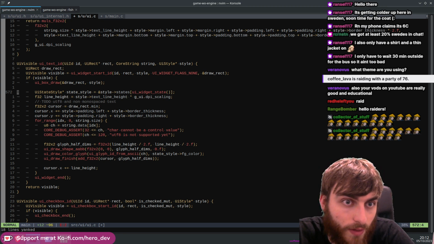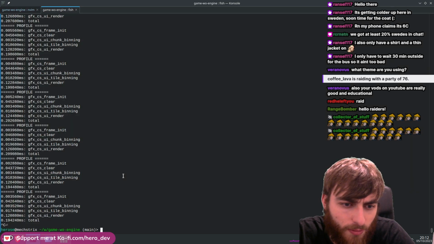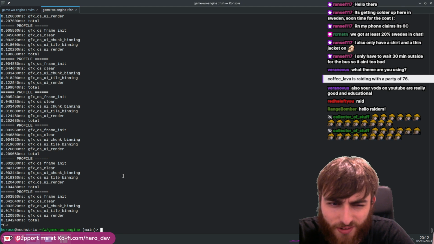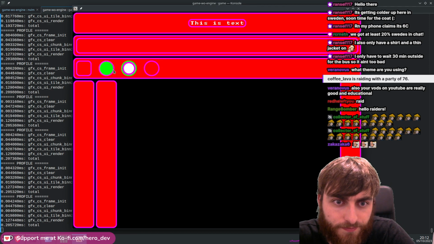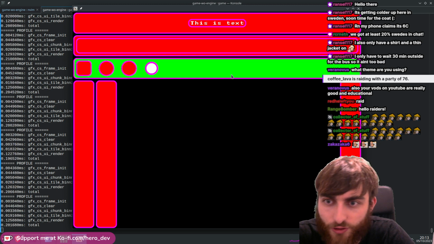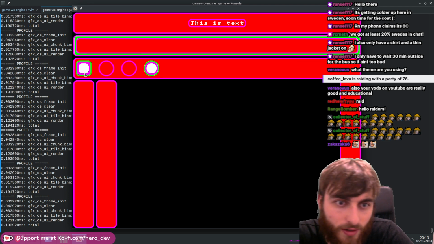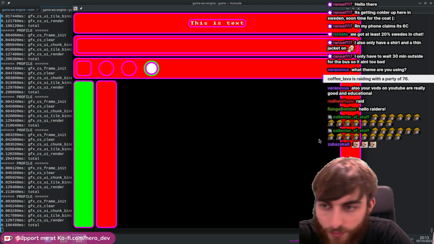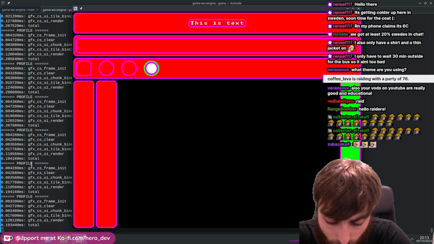Yeah. So we're currently working on a game without an engine, but we're working on the engine part. Yes, I said that. So we're currently putting together a UI. We've got some radio buttons, some buttons with a box in it for some reason, some text, some checkbox, all from scratch in C basically. But yeah, how did the stream go, Coffee Lava?